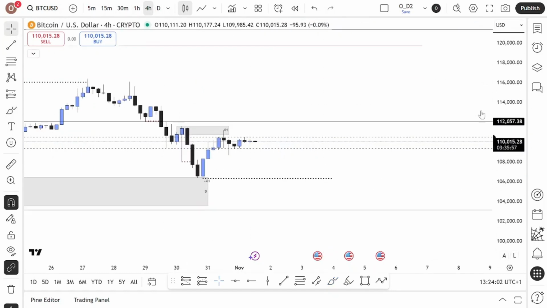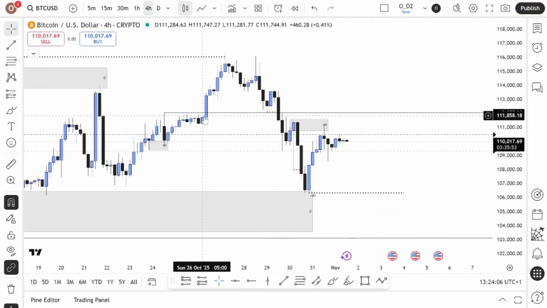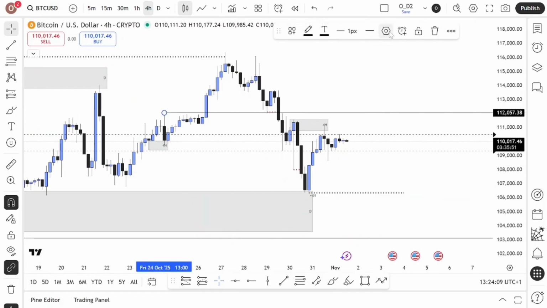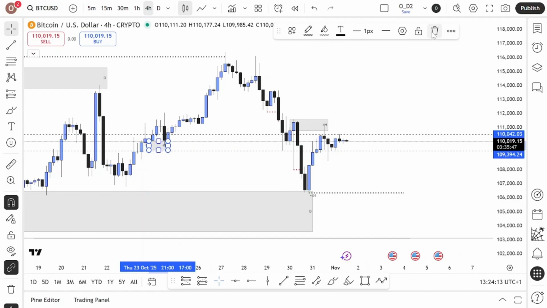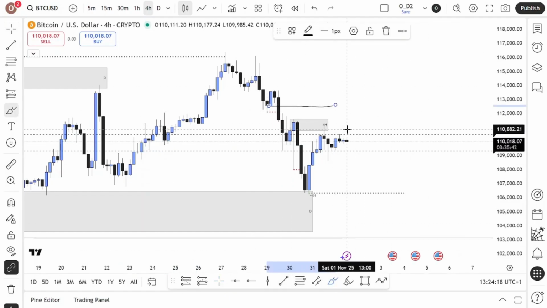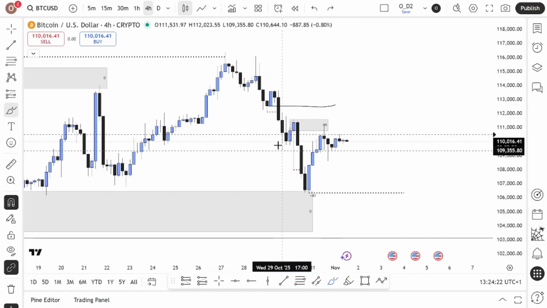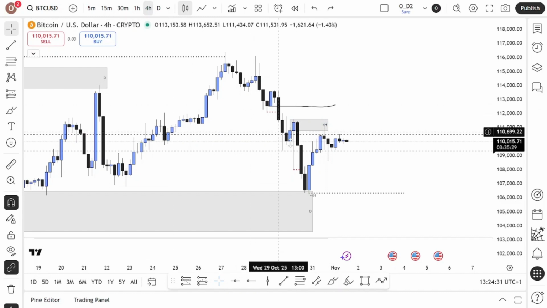So from there, I absolutely did not have any setup on BTC USD, because at that point, remember, I was telling you guys that I need price to get to here before I start looking for those sell setups. So I didn't get that. So this is now where I am getting that. Okay, so yesterday I took my first sell position there. I got hit, and now price is pulling back using the 1 hour.